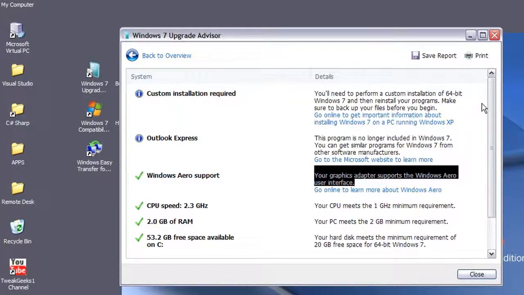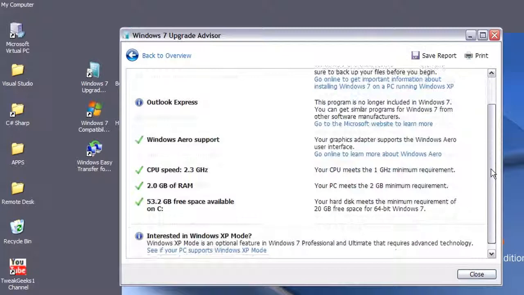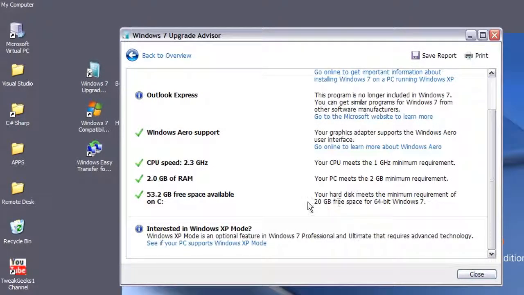It's not going to say how well it's going to run the Aero interface, but it will tell you at least that it will run the Aero interface. And we're going to find out more about the graphics card later. But this is a quick check, and it tells us right away that this graphics card is fine, and we can use this. Again, it doesn't tell us how well it's going to work, but at least that it will work, which is 90% of what we're worried about.